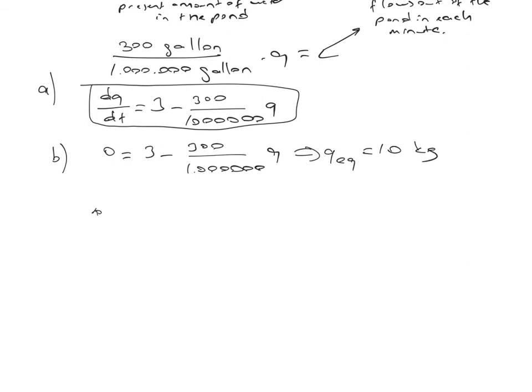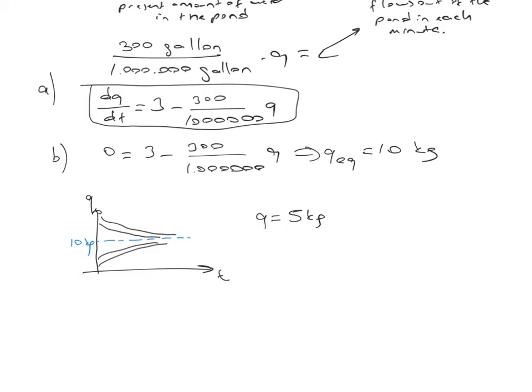Let's sketch the graph of the given differential equation. Our equilibrium point in this question is equal to 10 kg. If the final value of the chemical substance doesn't depend on its initial value, our graph should look like this. As can be seen from here, whether the initial value of the chemical substance is bigger or less than the equilibrium point, it will converge to the equilibrium point, which is 10 kg. Let us test whether this is true or not. We will take two values in order to test these conditions. First value is smaller than the equilibrium point, which is, for example, 5 kg.